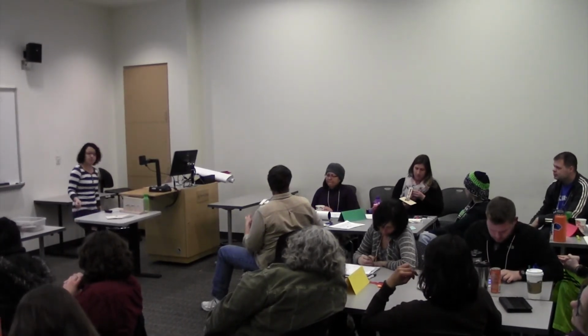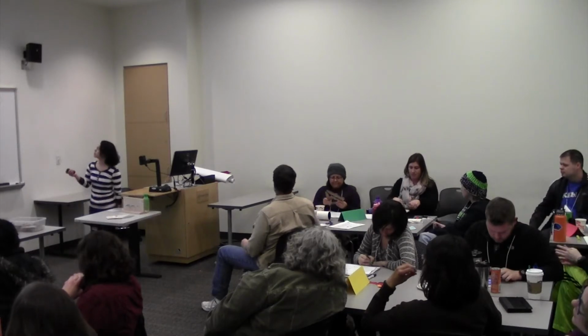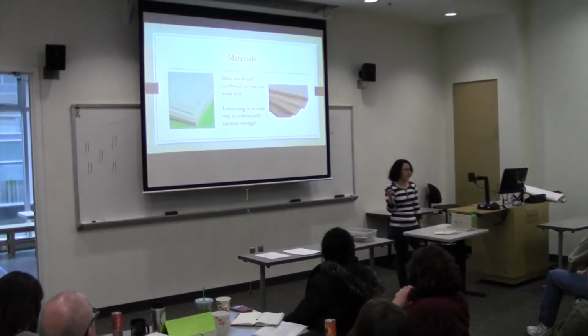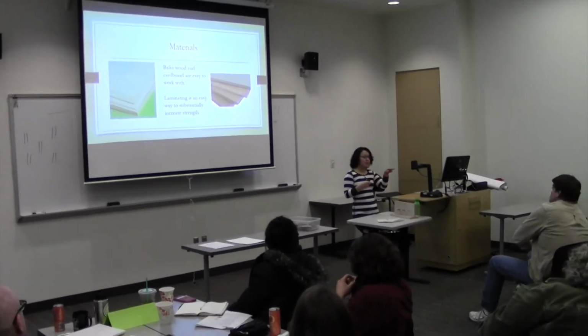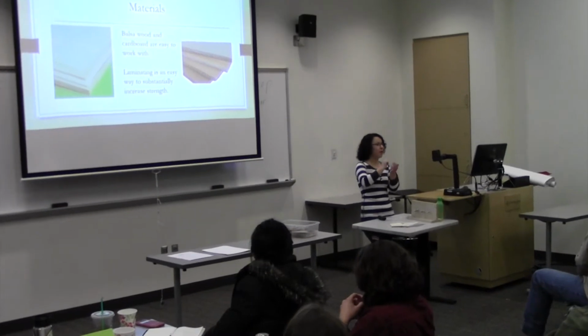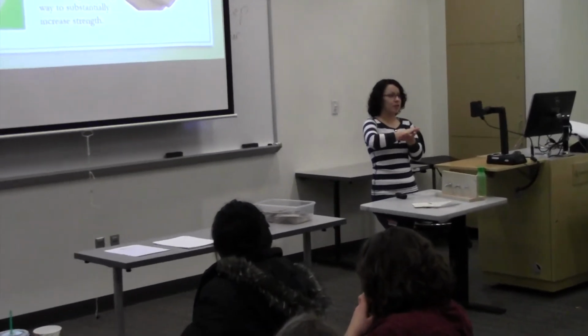Oh, another thing that I wanted to mention to you guys is it's really hard, especially for that balsa wood. It's really hard to cut once you glue them together. So I would strongly recommend you guys to have the kids cut out the shape that they want, several shapes, and then glue them together.